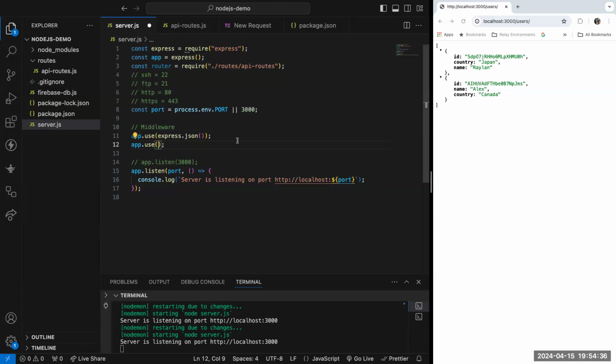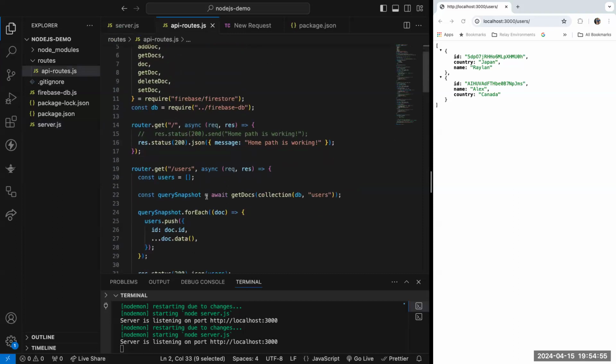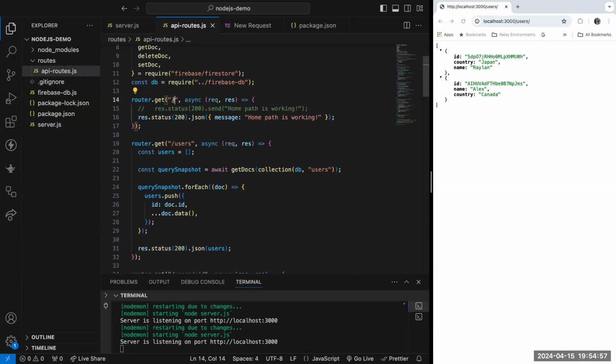What can we provide here? We can say just slash, and comma, and put the router. This is what specifies the route. So when you go to the router, if it's slash, it will provide this guy right here. If it's slash users, it will provide this one right here.